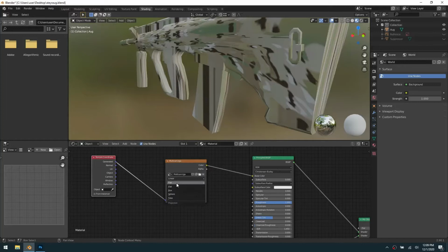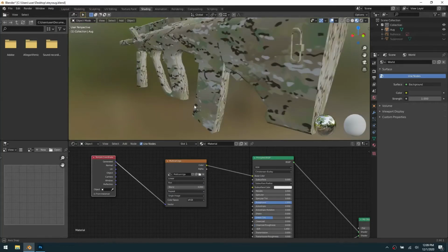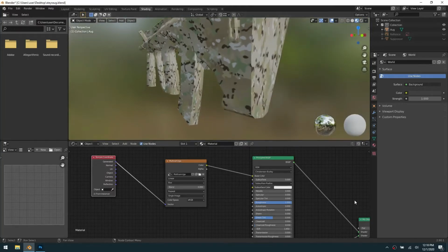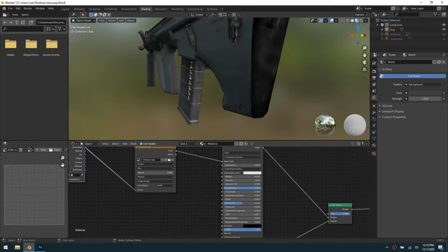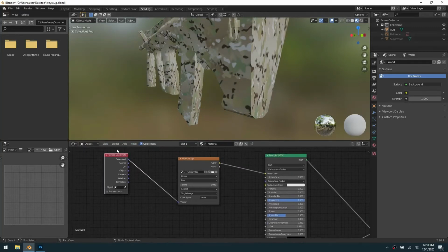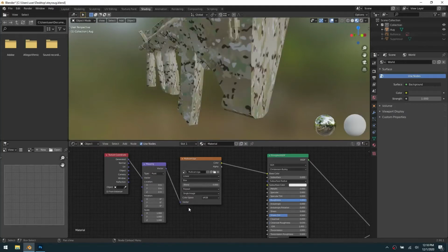And instead of doing flat, we're going to use box. Okay. Now what it does is it auto generates a UV map for this specific texture. So if I blend them now, you can see that the other one is still using the UV map we created for the weapon. And now this one is auto generating one. And it's doing its thing. We can actually adjust this by adding vector mapping and just drop it on that line. It should connect them from vector to vector to vector.